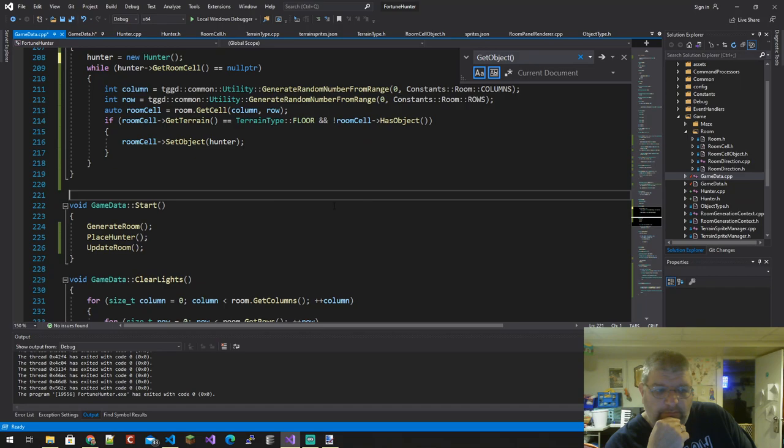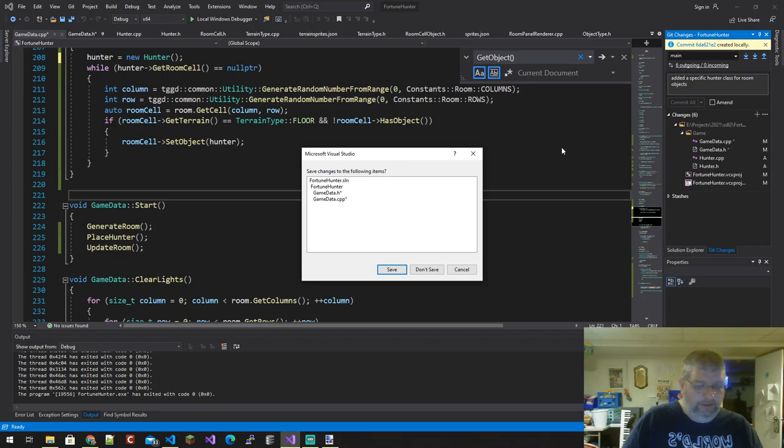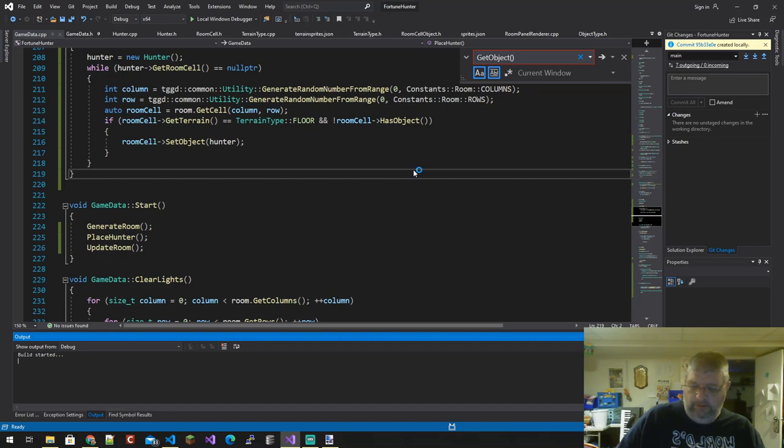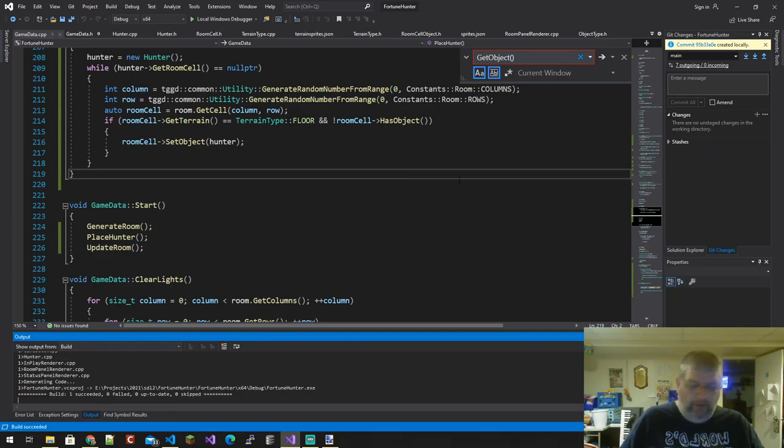So now I've added a specific hunter object class, hunter. Geometry class for room objects. That's what I did. Who did that? Oh, we don't know if we built. So overzealous with my committing. Oh, so we're good. We're at least building. Okay.